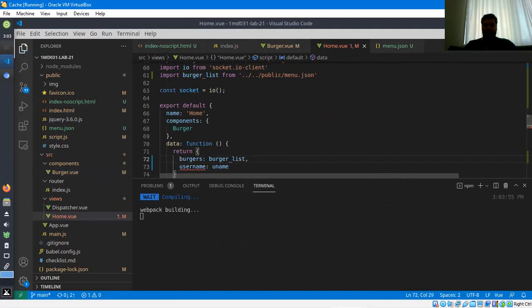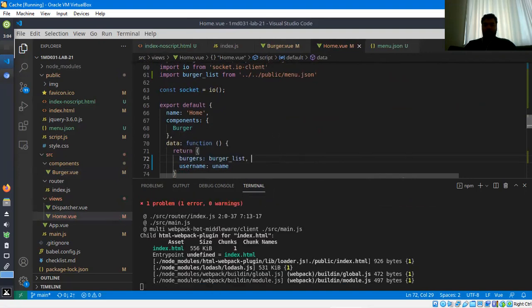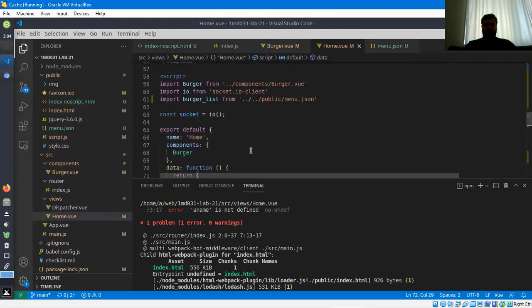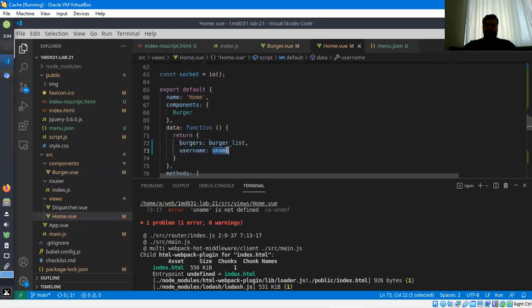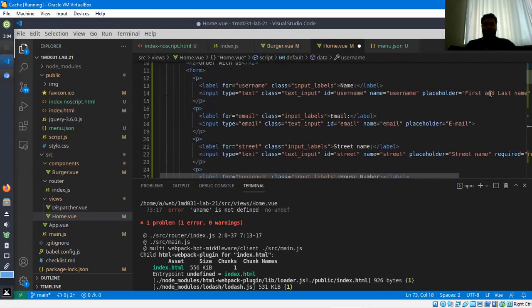Okay, this should work. Okay, so username, let's just say it's empty for now, and then we bind it to a username here.